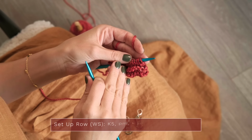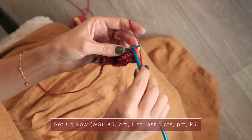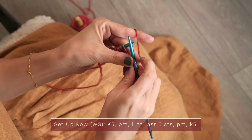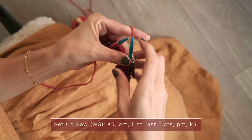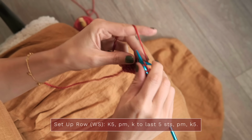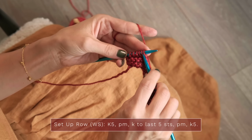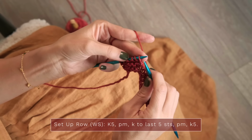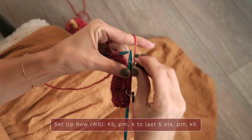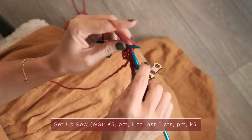Then we're going to work a setup row. So you're going to go ahead and start with a knit 5. This is going to be our side border. 2, 3, 4, 5, and go ahead and place a little stitch marker on there. Then you're going to knit across until you have 5 stitches left, and that'll be the border for our other side. So I've got 1, 2, 3, 4, 5, so one more. When you have 5 stitches left, pop another stitch marker on and finish off by knitting those final 5 stitches.